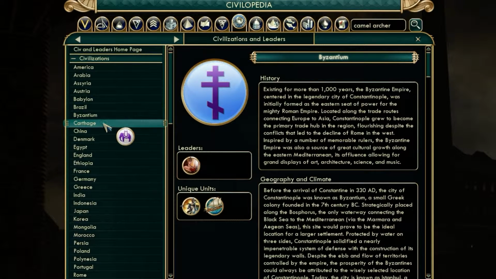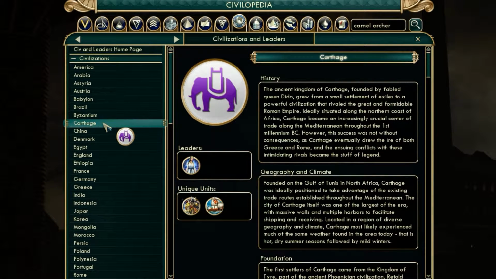Carthage, I would say military victory because they can get a lot of money and very strong military forces early on. So they're definitely good with military, and because they get a free harbor in each city, which means a trade route will be built.